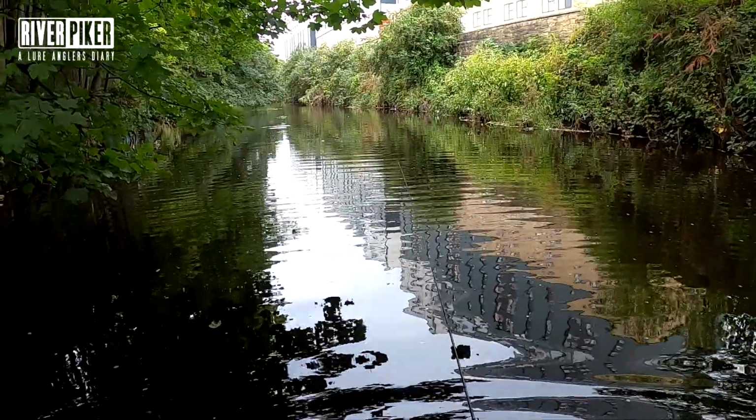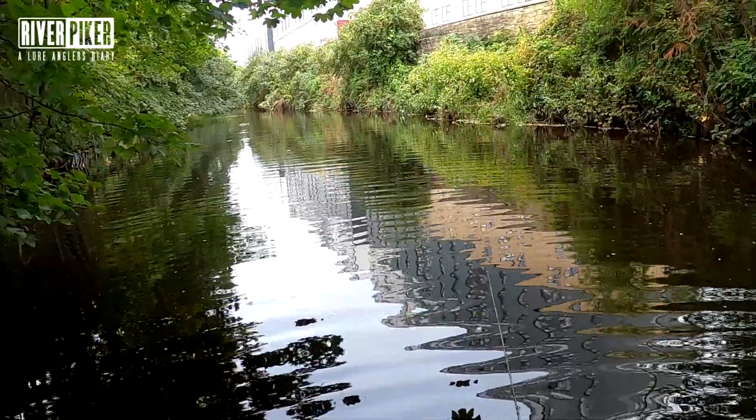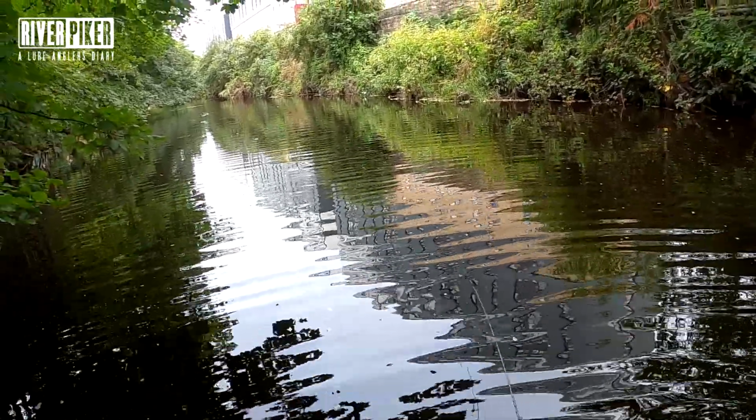Again, not fished here for a while, and I've definitely not fished it at this time of year. I imagine fish are still here, but I don't really know.